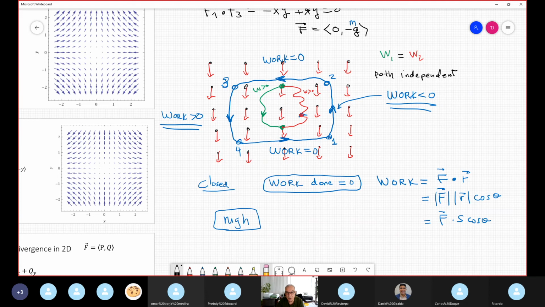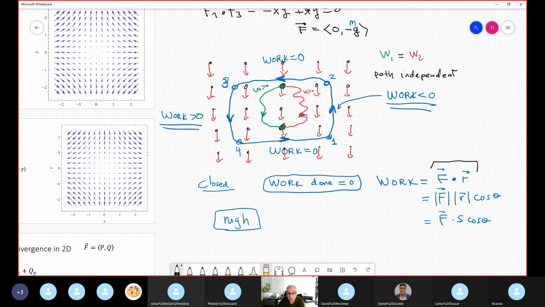And this always happens in the conservative vector field. And gravity is a good example. That is the reason that to find the work done, you don't use that formula. You use that formula, which is the potential. So you find potential energy, and basically, I want to study Mathematica in general. Not today, because the time is almost over. How you find the potential function, which defines potential energy.